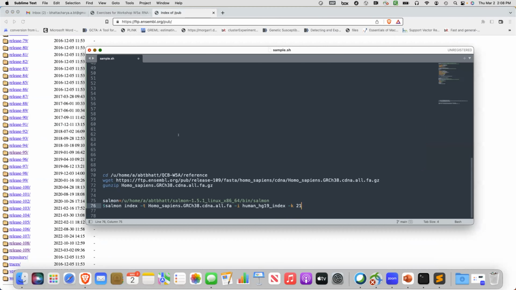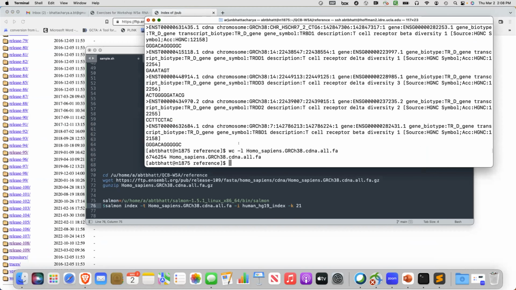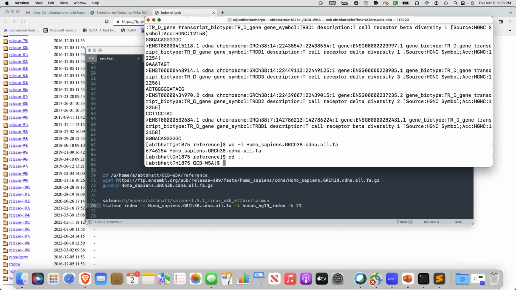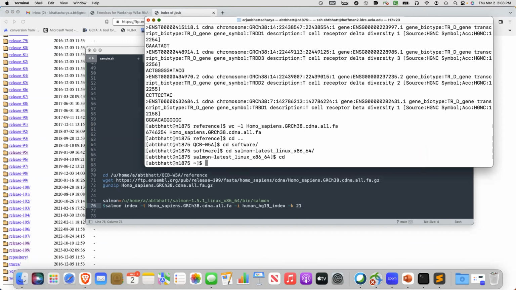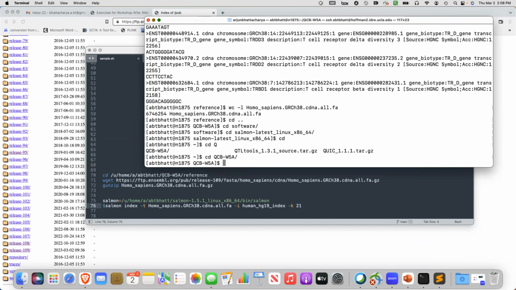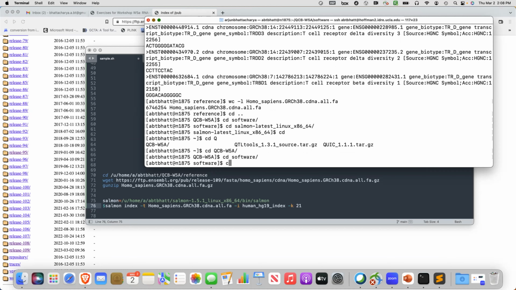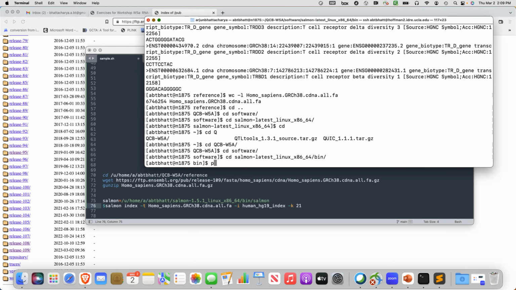Okay, now what we're going to do is generate a reference index transcriptome. The first step here is to make sure that I have the proper path to my Salmon build.